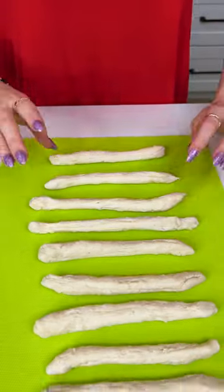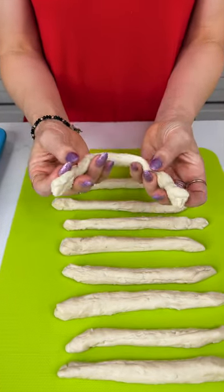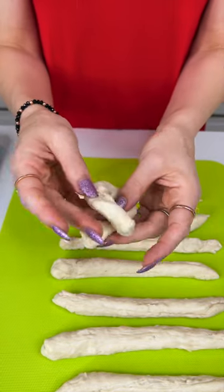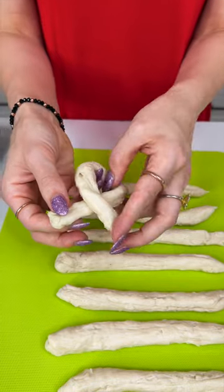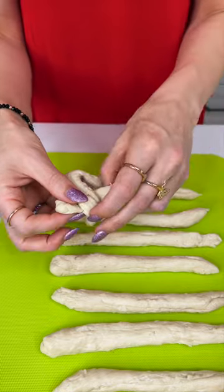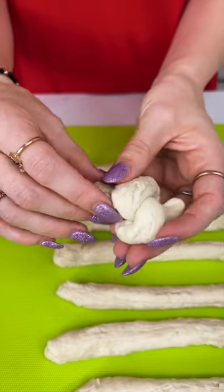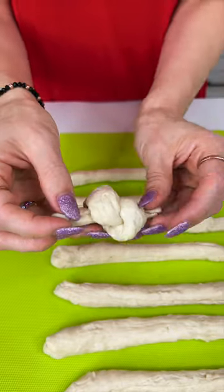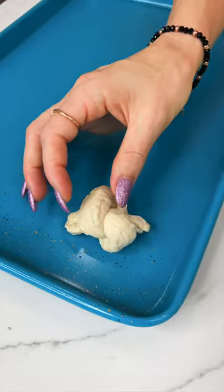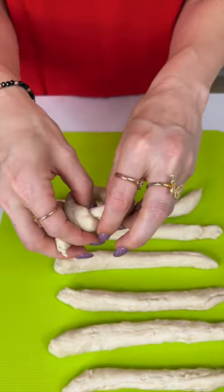Okay. So you're going to take your long piece of dough and you're just going to tie a knot, just like when you tie a shoe. So crossing over. Okay. We're going back to elementary school here. And then, it is a little tricky because this is dough. So that's why you want it to be long. We're gonna just fold under, okay? You don't need to pull it apart like you would with a regular knot, but just like that. And we'll place it onto our pan. And then you just repeat that process. Oh my gosh, so easy.